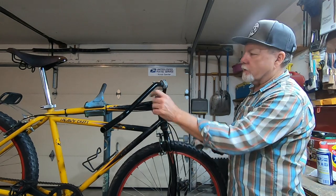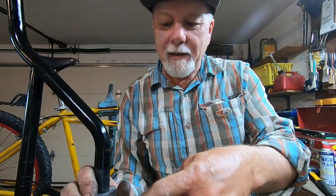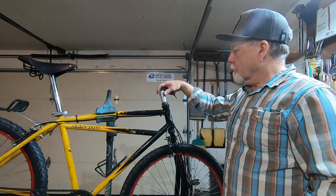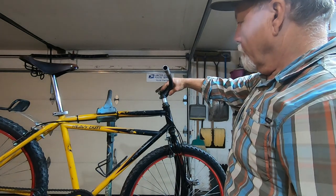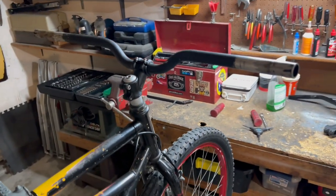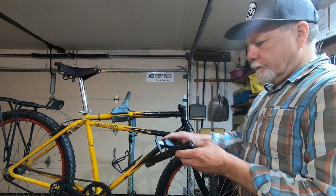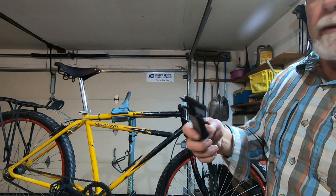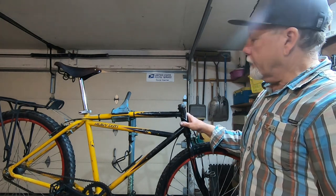I think I've got multiple shims in here and that's just what's holding it out. I can't believe it — I had two shims to get that to fit in there. That would have to be shimmed just like the other one was. I did find a stem that actually fits. It was a 25.2mm. This headset is actually an inch and a quarter, not an inch, but it's a threaded fork.